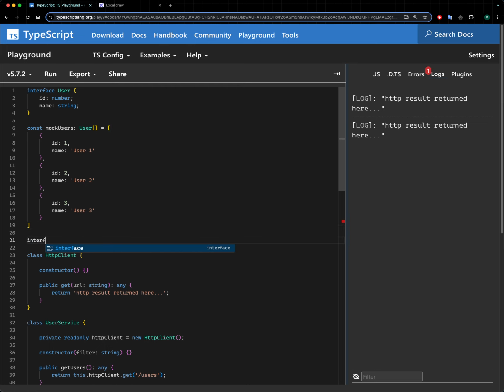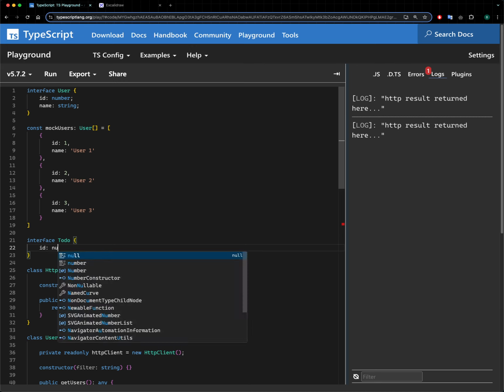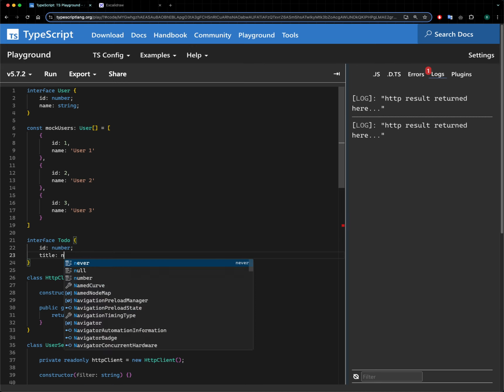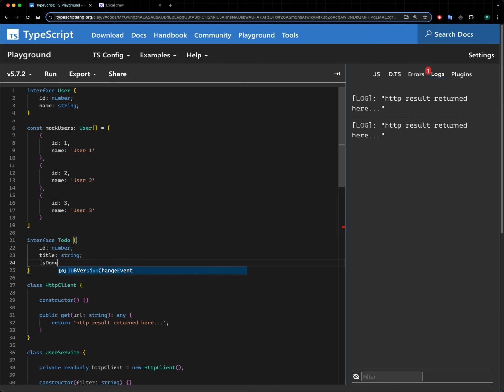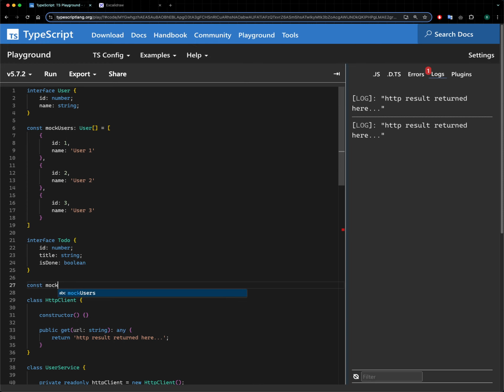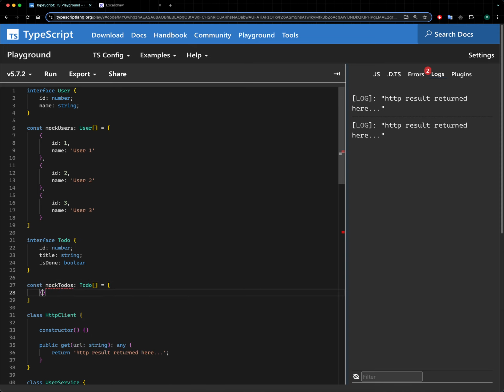Same, I will create an interface for ToDo: id number, then title as string, and isDone boolean flag. Again, constant mockToDos of type ToDo array, and it's an array of objects.